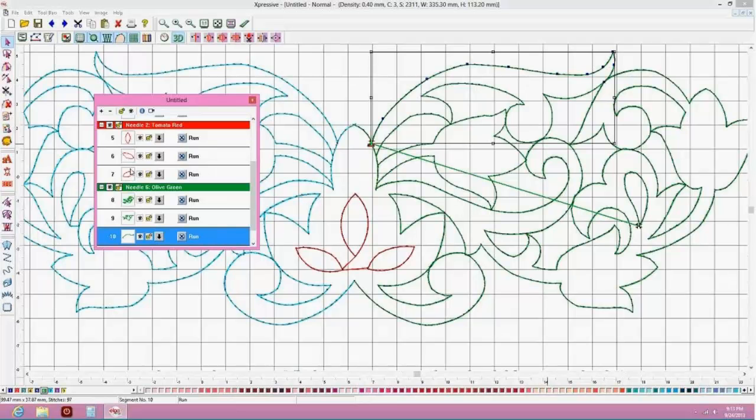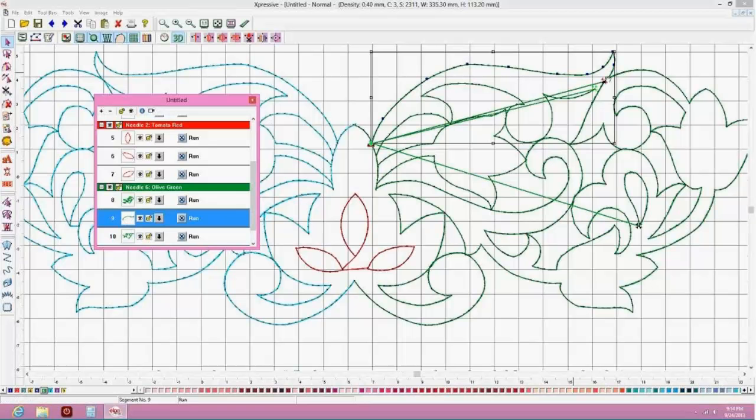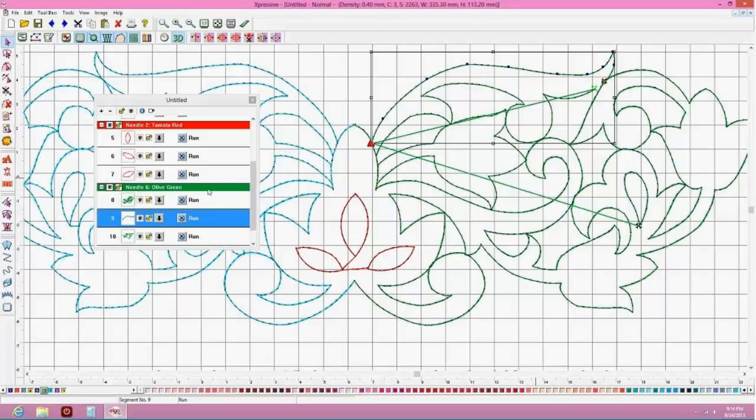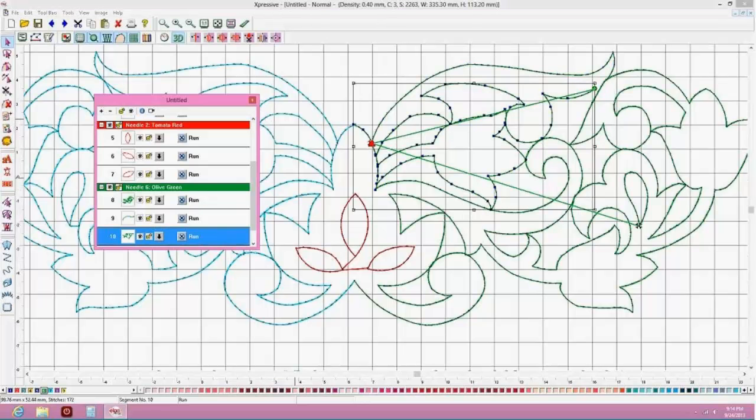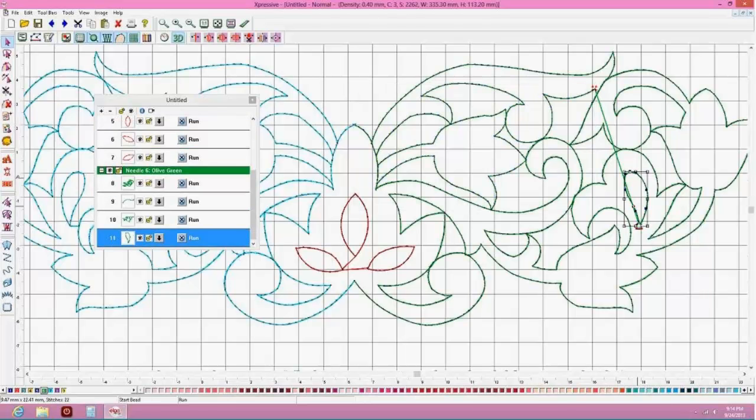Now, this piece can go up here, and I can move my in point to here. See how the jump disappears there? This piece, I can move my out point, and I can move my in point over to there. So now all I have is that jump down to here. And if I really want to make it shorter, I can move my in point up here.